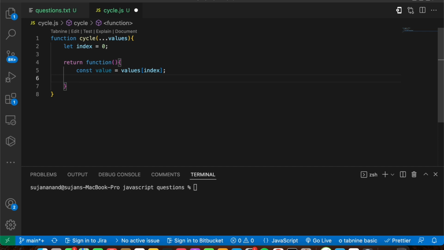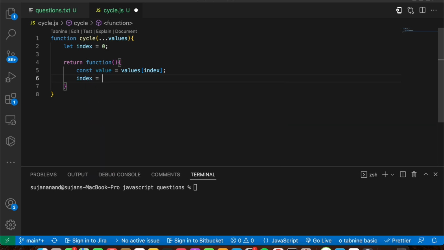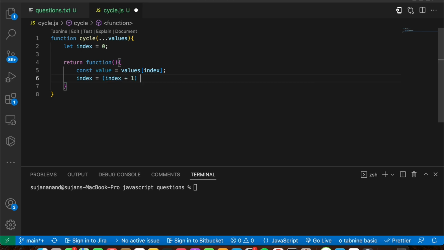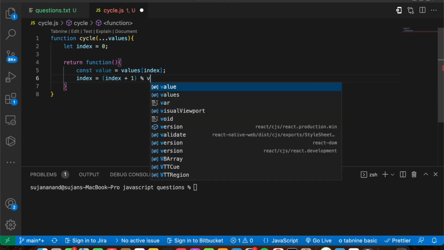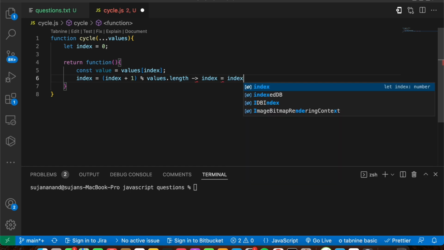So the next step is we need to increment your counter. For that, I'm going to say index is going to be equal to index plus 1 modulus values.length. Here you might ask why you're using this statement, and why not just index equals index plus 1.